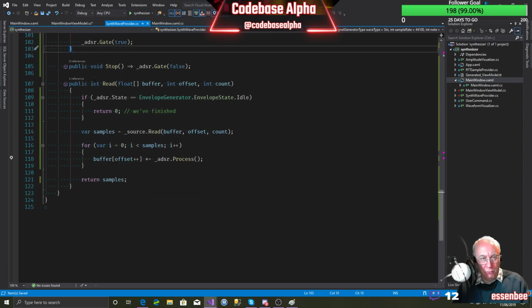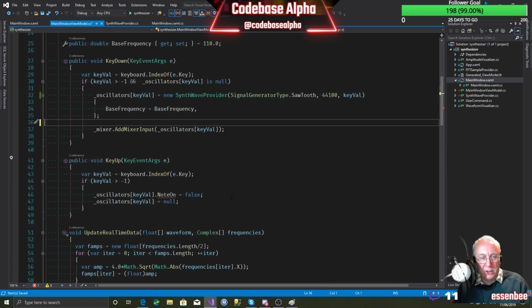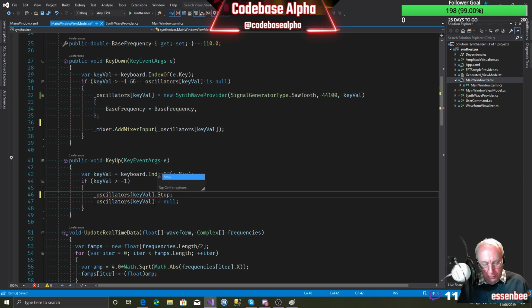So we'll run into our read, and where we had if note on before, this is basically our guard clause, which is making sure that we play sound until we drop out of the release phase into the idle state, and then we stop. But we need to initiate that stop. So rather than note on equals false, we just need to call stop there.